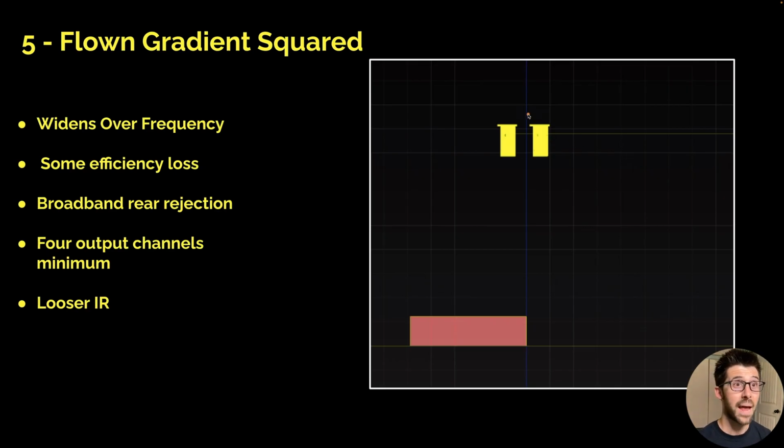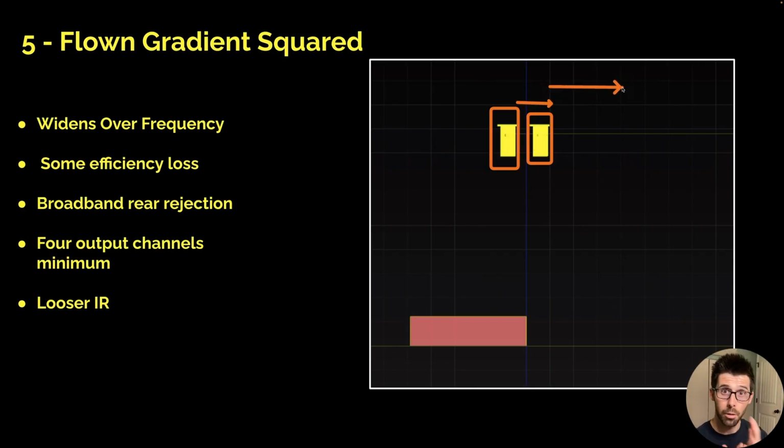So this front pair of subs is its own element, and this rear one is the same thing, but now let's make it a two element Endfire array where this one's going here and we're waiting for that one to arrive, and then it goes both together. So we're combining two different cardioid setups to be able to get even more rejection and the benefits of both. So this widens over frequency instead of narrowing over frequency. We get some efficiency loss because it is an inline gradient, so it's only the 3 dB possible summation out of six when two sources come together.